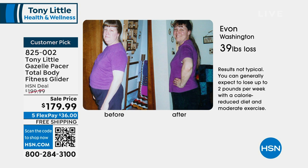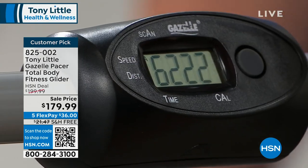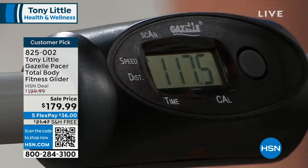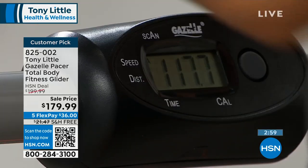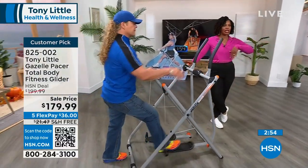Who doesn't want to work the inside of their thighs? Who doesn't want to work lower abs or stretch and be flexible as you get older? You've got your monitor here and every day you can see how many calories you've burned, the muscle toning, everything you want to know. It works on batteries — double A batteries. You can see your progress, see how long you've gone, and see that you've done more today than yesterday.